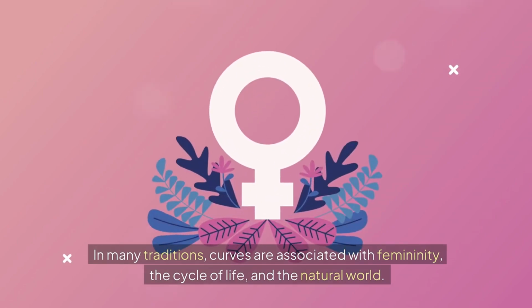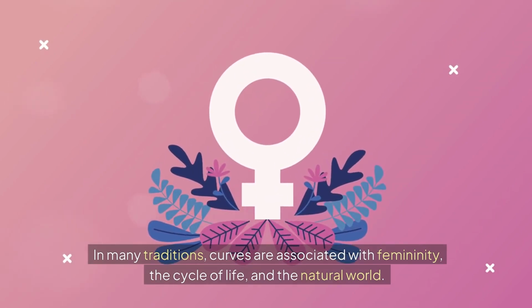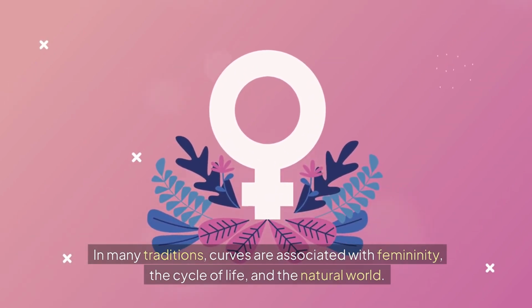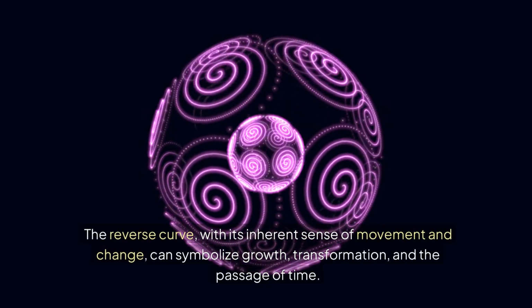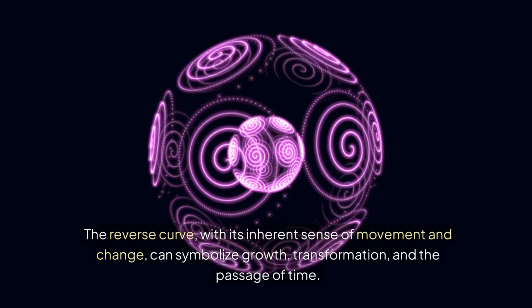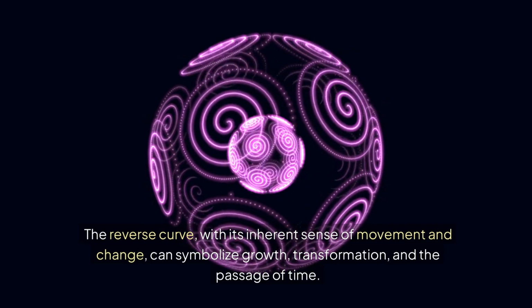Beyond their practical applications, reverse curves have also taken on symbolic meanings in various cultures. In many traditions, curves are associated with femininity, the cycle of life, and the natural world. The reverse curve, with its inherent sense of movement and change, can symbolize growth, transformation, and the passage of time.